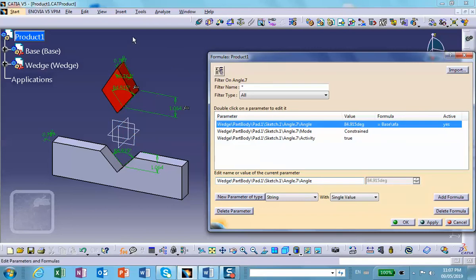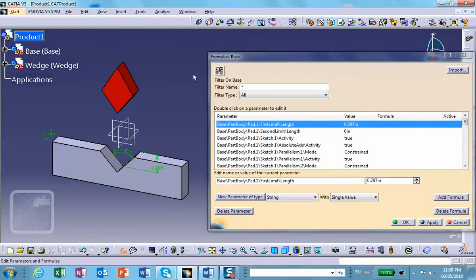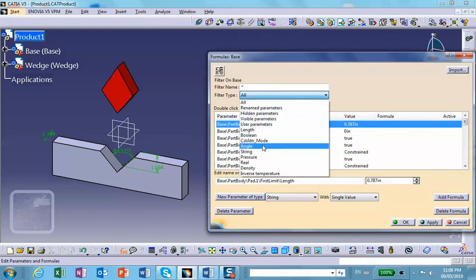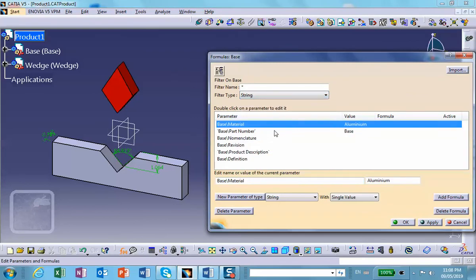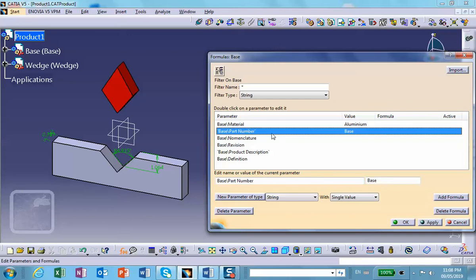Okay, now, what else do we want to do? For example, if I click on this line and I say, okay, why don't you give me all the strings, if it makes my job easier, notice that this is the name of the base, which I can call my base.